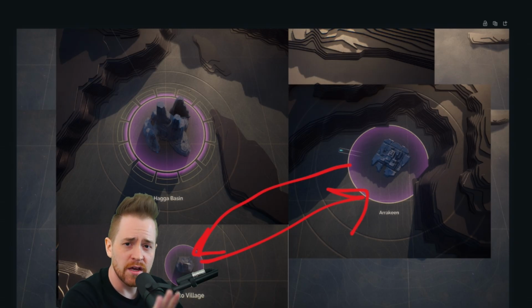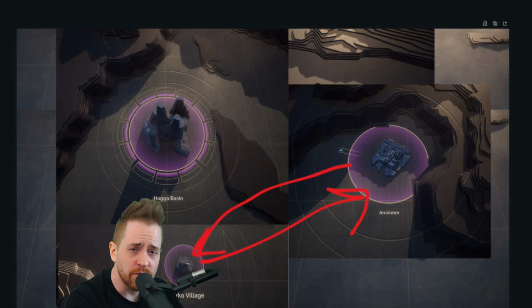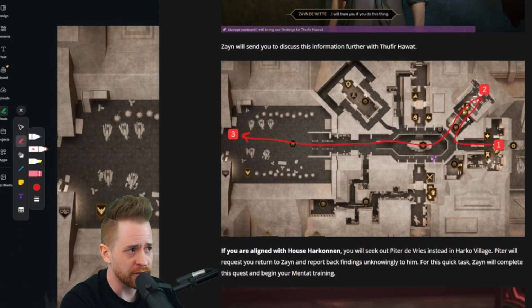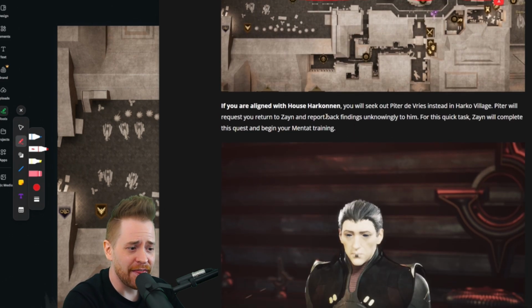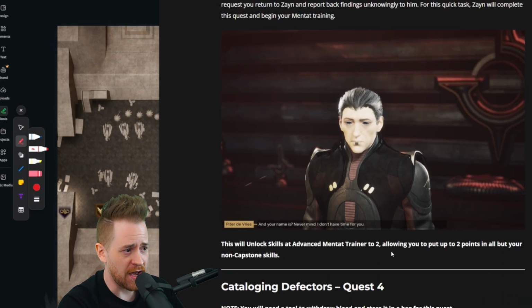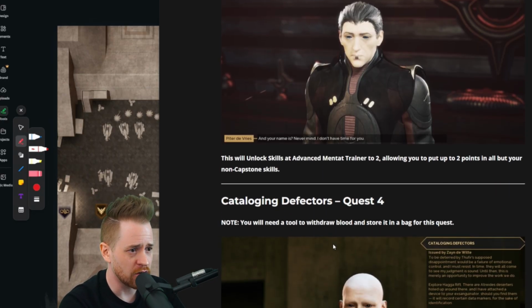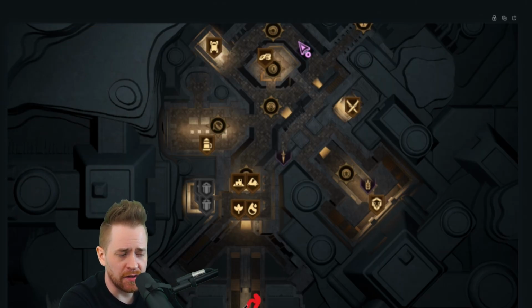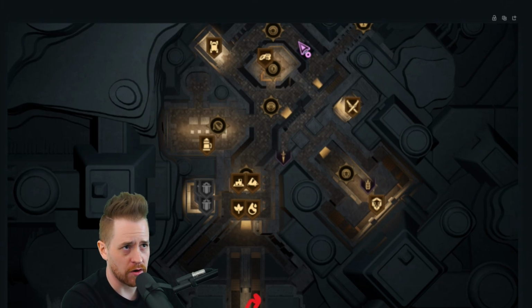But otherwise, if you're not aligned with anyone yet when you do this really early in the game, or if you're aligned with Atreides, then you're good. You're just going to do what I have here on this map. You go talk to Thufir, who's in the back, and then you just come back. That's it. Super fast quest. It takes a couple of minutes, and Mentat Trainer 2 is online. It's worth mentioning that Peter is immediately inside on the right of Harko Village, in case you're having an issue finding him, because you'll be coming back to him if you're aligned with Harkonnen.